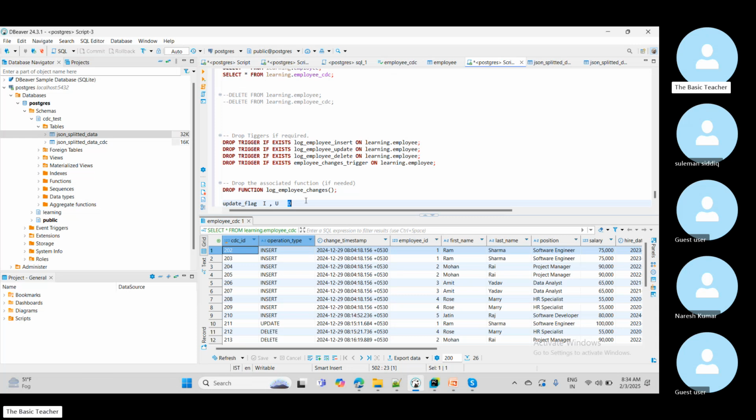So if you have a database option, you can always choose this one. And if you have a Delta Lake option for the data versioning and all, you can choose that as well for enabling CDC. And if you have maybe some other third alternative option, you can always check. If nothing is there, then only you go with the manual thing, like okay, I will write my own function in Spark, and then I will be doing the comparison, I will be doing the checking, because always that is a very costly operation, and that is going to take lots of time. That will be a heavy challenge for you if you are dealing with a good amount of data.